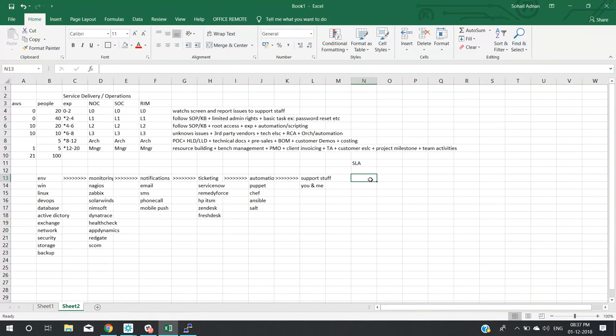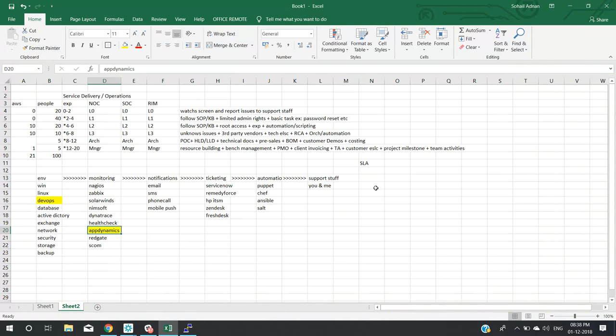So what will happen is, let's say there's something wrong with my DevOps server. AppDynamics picked it up. It picked up the problem.